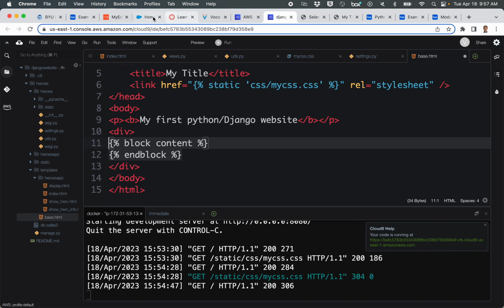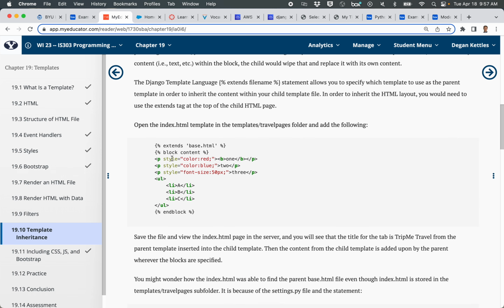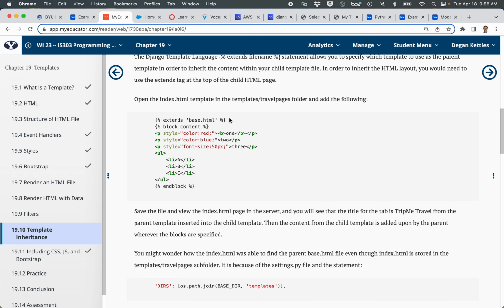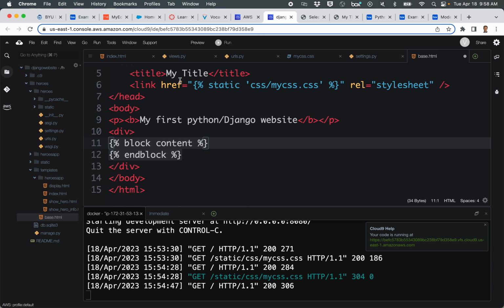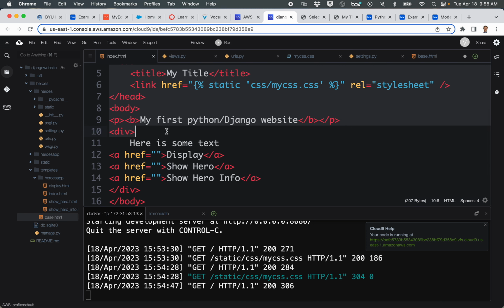Let's come back to this again. Here's some example, and then here's how it shows the example of how you actually implement a page. So at the top, you put extends base.html. So we come back over to here. Let's go to our index.html page. It doesn't need to include all this stuff anymore.